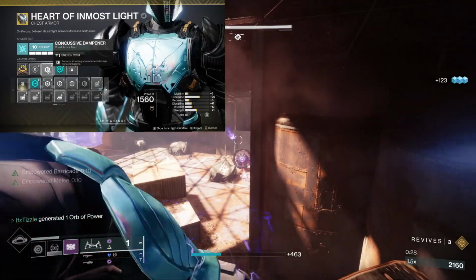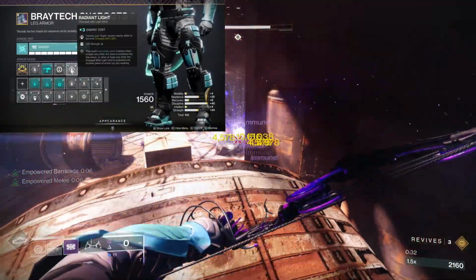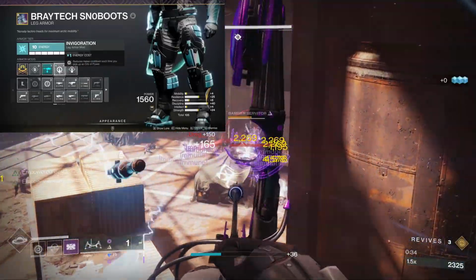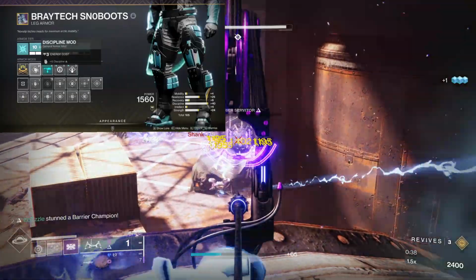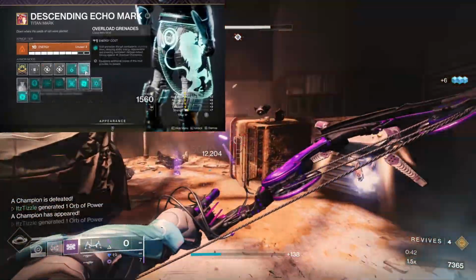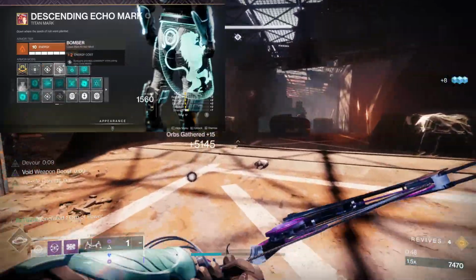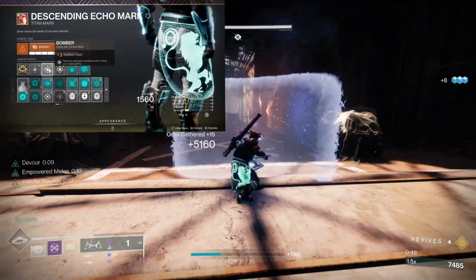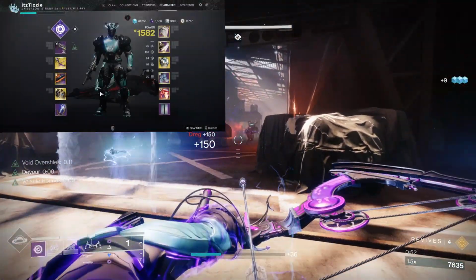On the boots, we have Radiant Light for an increase to our strength stat, Invigoration for melee energy when we pick up an Orb of Power, and Rocket Launcher Scavenger for more ammo per brick pickup. Finally, on the mark, we have Overload Grenades for stunning the captains, Volatile Flow to give our Void Weapons volatile rounds when we pick up a Void Elemental Well, and Double Bomber for grenade energy back when we put down our barricade. That is it for the build and for the video.